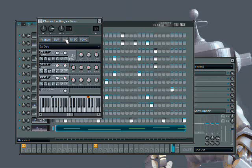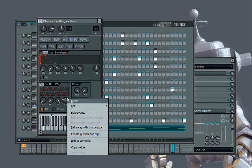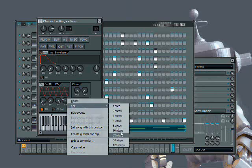So now we need to get it wobbling. So we're gonna go to Instrument Properties, go to the Cut tab, and turn the attack all the way down, the amount all the way up, and the speed you can set to whatever you want. To get it in sync with your beat, right click on it, go to Set, and you have a few options here. You got 1 step, 2 step, 3 steps, 4 steps, 8 steps, 16 steps, 32 steps, 64, and 128 steps.